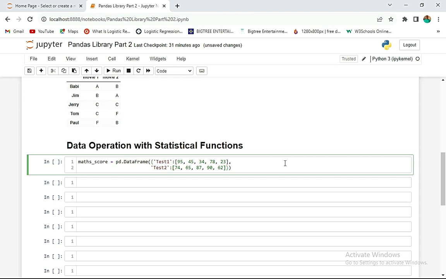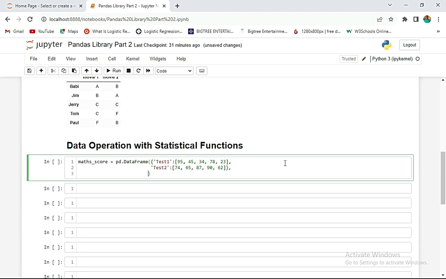Let's say index is equal to, let's say, okay, sorry, so let's say Jack, then let's say Emmanuel, Amos, let's say Precious.